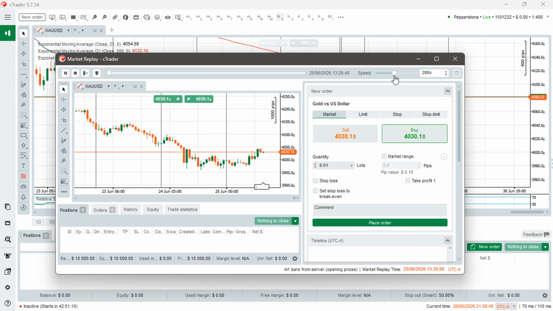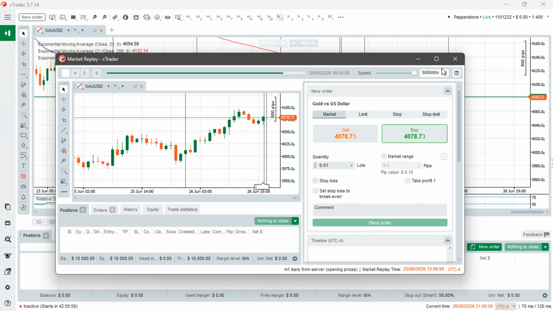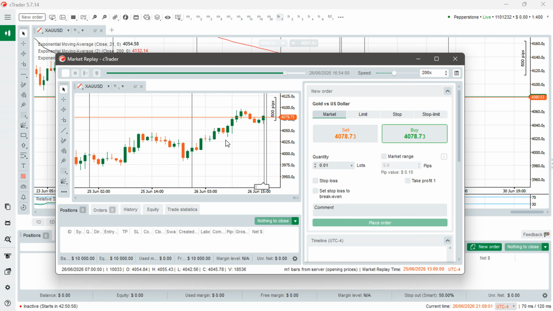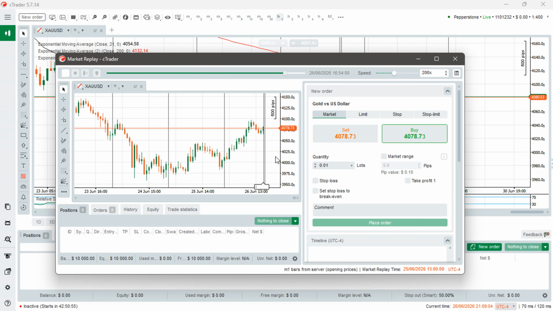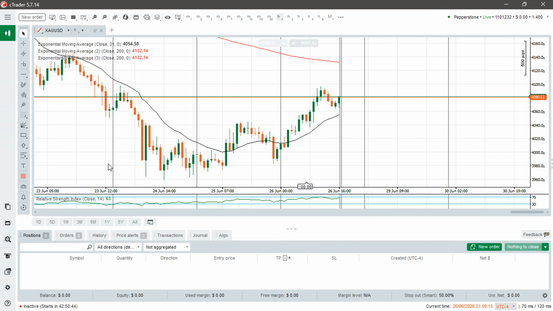You can increase the speed of the replay by moving this button right here. Yeah, guys, it's not very perfect, but I find that it's a very important tool for market replay.